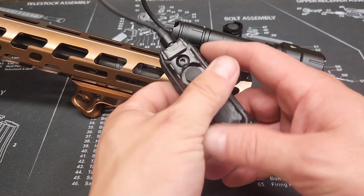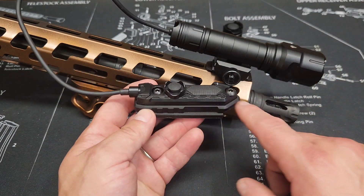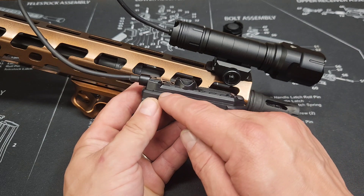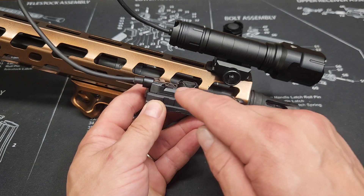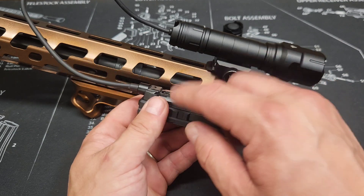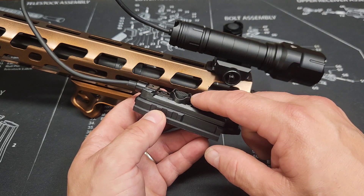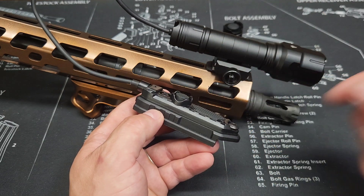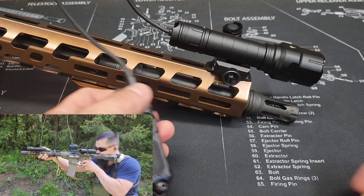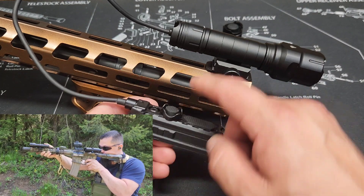Now I'm going to show you how I mount mine. Right here on the pressure switch or tape switch, this comes apart - this rail mount section comes off. As you guys can see, there are screws right there. You can mount this directly to an M-lock. I prefer it that way - it sits nice and low, not quite so high. I'll show some video of the other way on another rifle that has a full-length top rail, but this is how I prefer to run it on this gun.